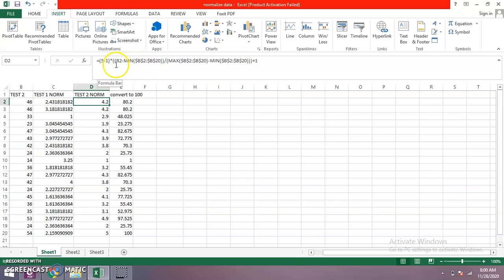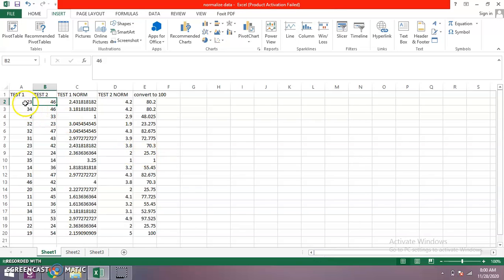Here I convert the values of test score 1, which is out of 40, to the range 1 to 5. I'm converting B2, and the B2 range is up to 50, so the 1 to 50 marks are converted to 1 to 5.